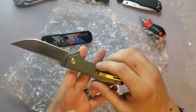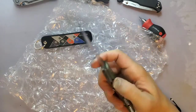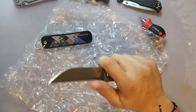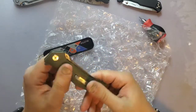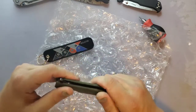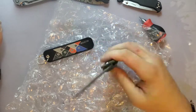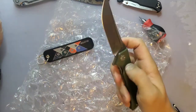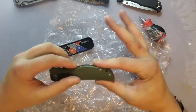Oh yeah. The Scimitar is just like any other Bestech that I've held. Great action, and I'm excited for this guy. This feels very, very nice. I can't tell. I think this is G10, but don't quote me on that because it kind of feels like a lighter G10. That action, just so satisfying. If this had a forward finger flick somehow, you guys wouldn't even finish the video. Awesome. Bestech Scimitar.